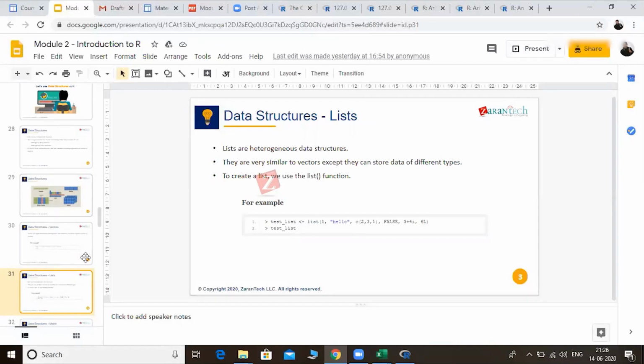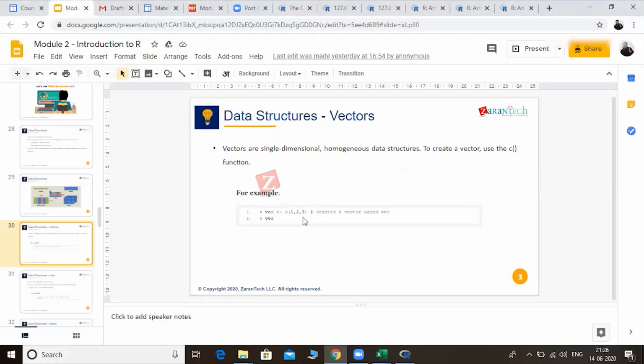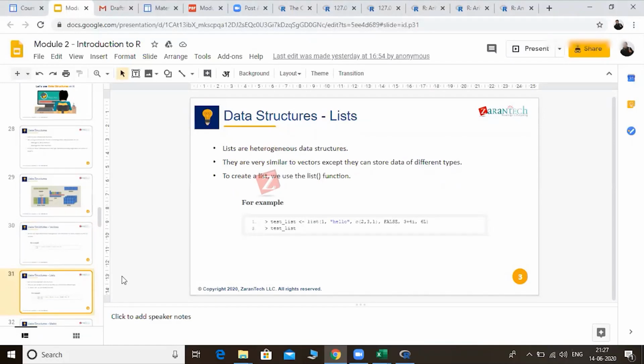And as you can see, a list is more heterogeneous. So there are two things. One could be a homogeneous vector, wherein you have only one kind of variable, like all these things are numeric or integer variables. Let's say that you want to create a variable wherein you want a heterogeneous kind of thing. For example, this contains one numeric number, one character, one vector, one logical vector, other kinds of vectors also. So if you want to create that, then we can use the list function. This list will create that, and we'll see during the examples.